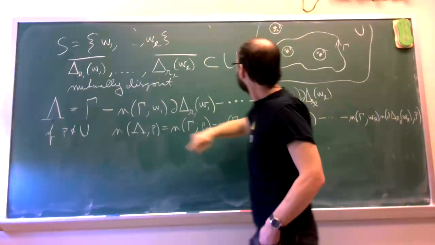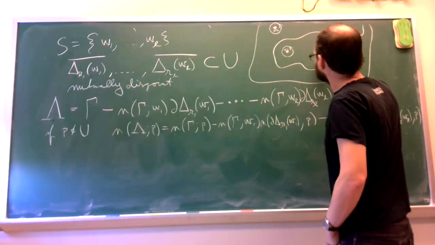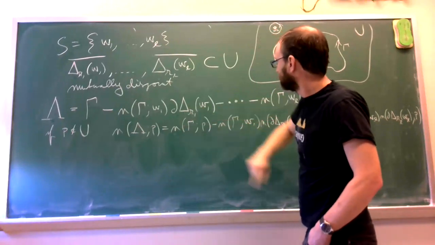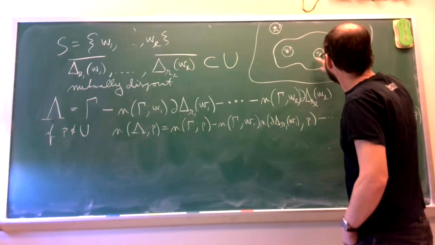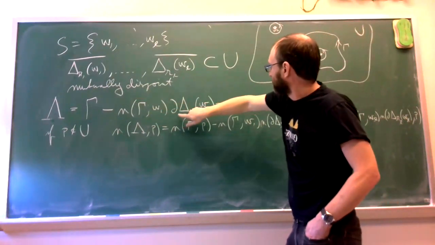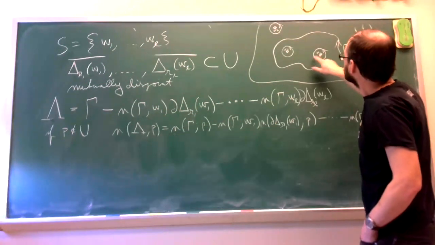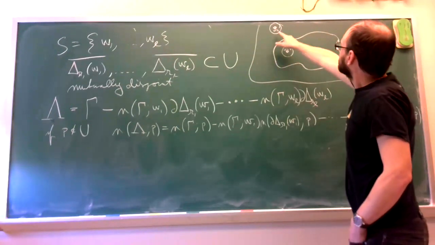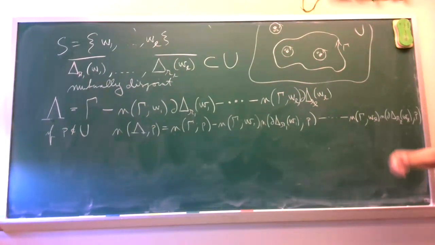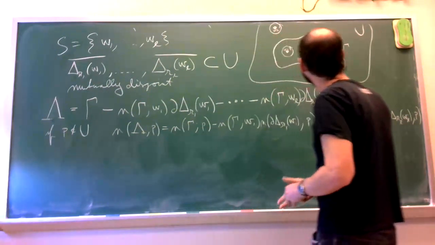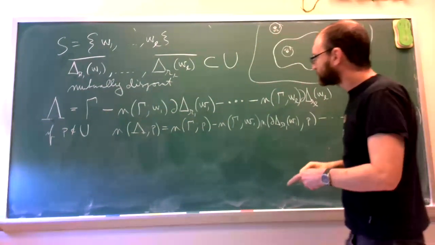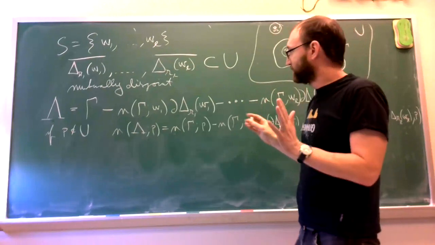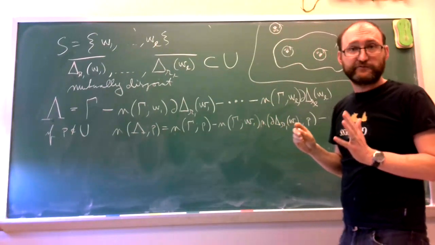We have gamma minus, gamma goes once around W1, so 1 times this guy, right? The winding number, I'm talking about what gamma is. Then around this circle, again, we would take once this guy, and we take 0 times this guy, because gamma does not wind around W3. And then the winding number of gamma, well, basically I want to show that it's 0 as long as P is either not in U or P is in S, right?